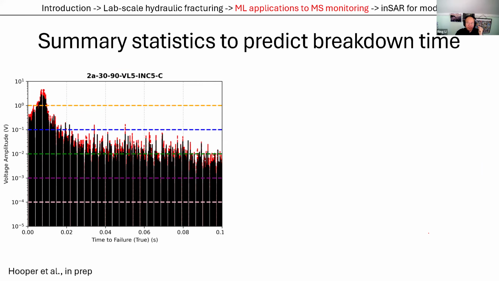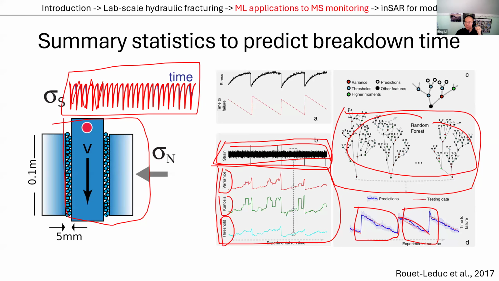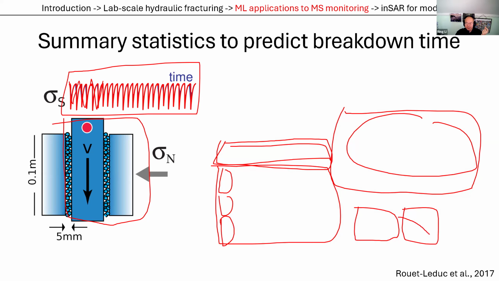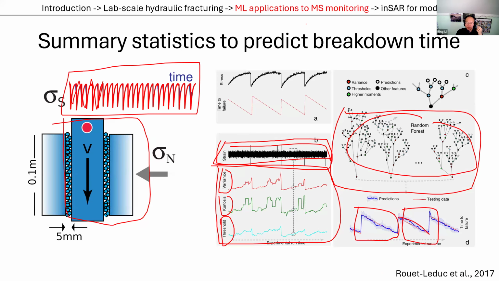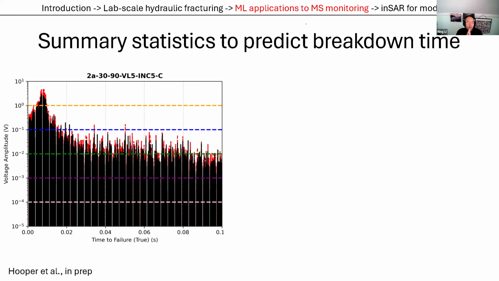The main issue when it comes to doing this for hydraulic fracturing is that for a given sample, you only get one set of hydraulic fractures that come out, right? You only get one breakdown event that happens. So that's really the benefit of our data set here. We have at least 14 different experiments done under roughly similar conditions that we can use to explore the application of this model to breakdown time in hydraulic fracturing.